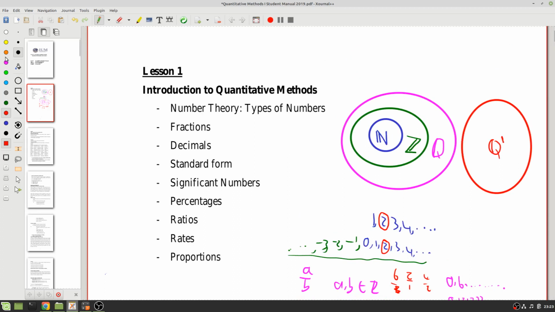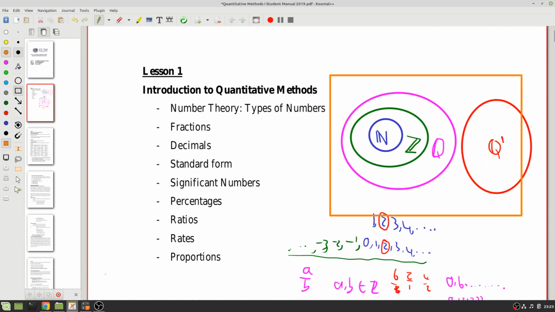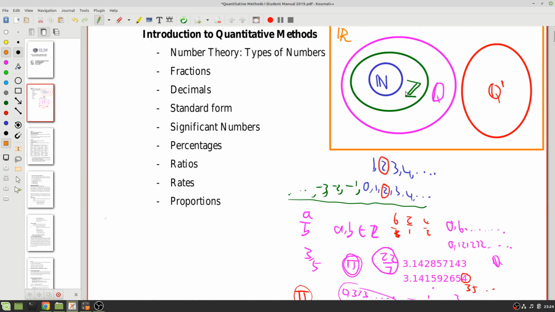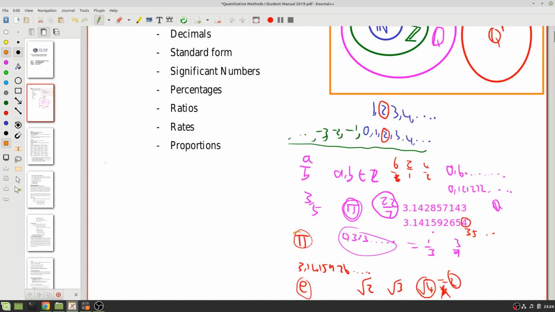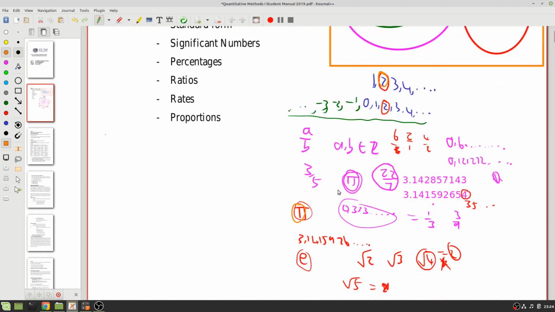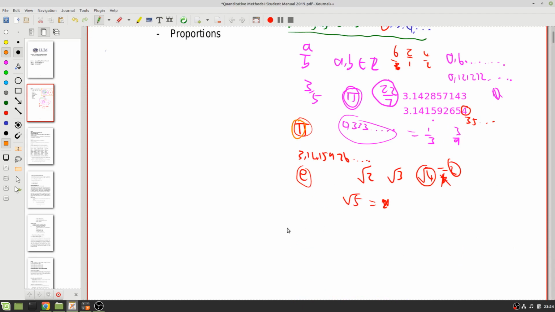All right, and then the next level we get is the real numbers, and I think that's where we'll stop for today, at the real numbers. I don't think we need to know anything more than the real numbers. Okay, so real numbers are just all numbers that are either rational or irrational. Those are real numbers, right? So pi is a real number even though it's irrational. 2 is a real number, and this is rational. It's an integer, it's a natural number, it's a whole number. So any number that we can think of is real, except for something like this.